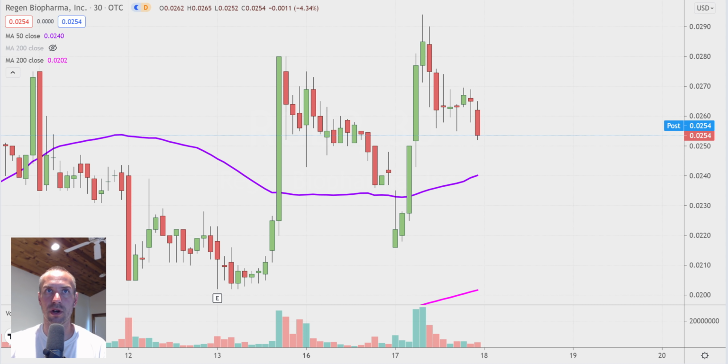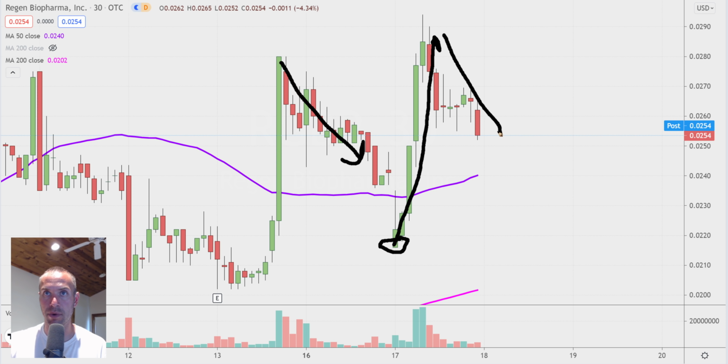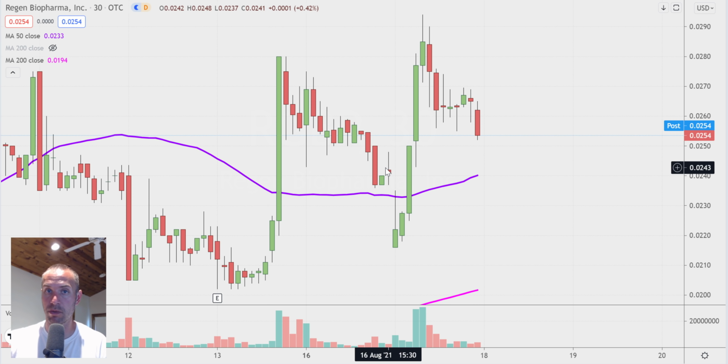Next one here, down in the world of penny stocks, ticker symbol RGBP. And after a very, very rough start, when you think about the fact not only was it pretty rough on Monday afternoon, but then all of a sudden the price gapped down and opened up all the way here, only to come through and make a very nice move back to the upside. Now, granted, the price has pulled back here a little bit, but point here being, relatively speaking, from where the price started, it made a very impressive recovery.